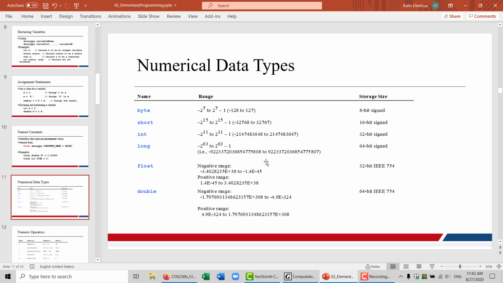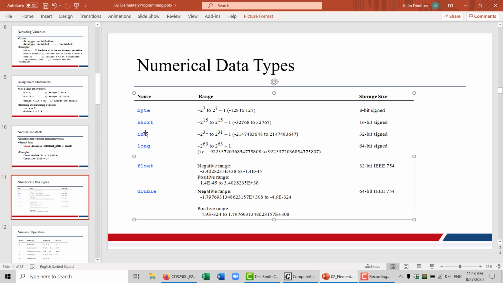Long is also reserved for integers, but this time you're using, what is that, 8 bytes. So you can see you can store some pretty large numbers with the long data type. Float and double are reserved for decimal values, which means values that have a whole part and a fractional part. The difference between the two is that double uses twice as many bytes to store the values, so you're going to have a lot bigger range, and it gives you better accuracy too.